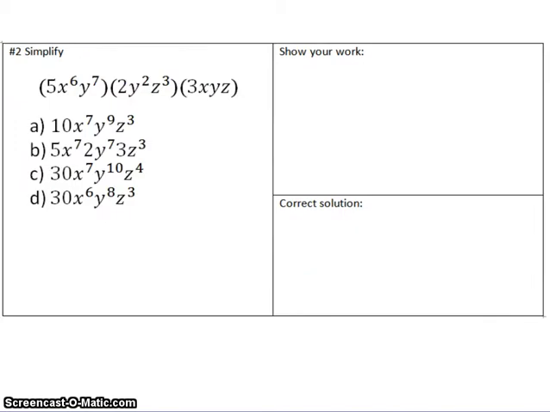Next question. I've got 5, 2, and 3 out in front, so I'm looking just at the coefficients to start with, the 5, the 2, and the 3. 5 times 2 is 10, and 10 times 3 is 30. So the number in front is 30, and now I'm going to deal with my exponents. For the x's, I've got 6 here, and then 1 here. I'm going to put 1's on these. So 6 x's here, plus 1 x here. So that's 6 plus 1. Again, the rule for multiplying 2 powers is to add the exponents.